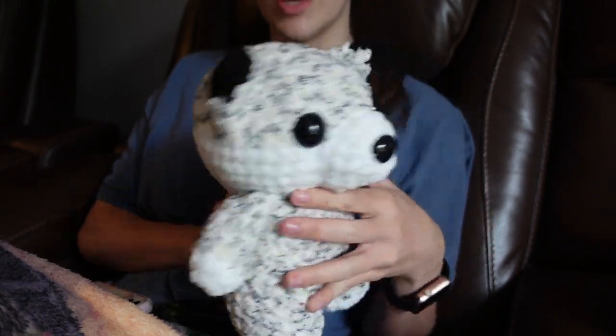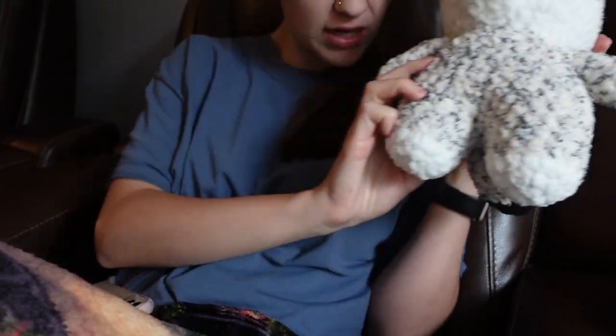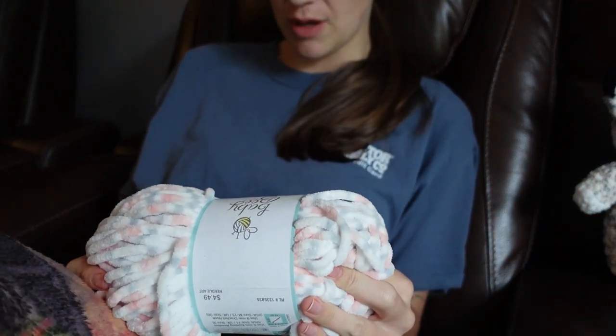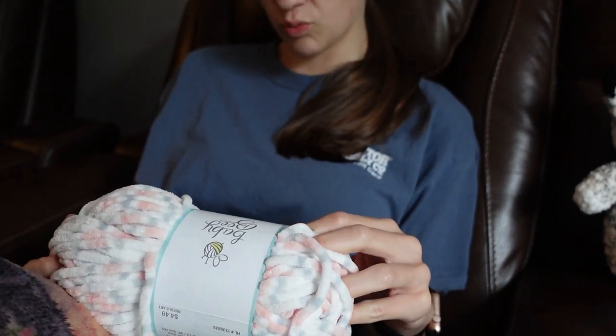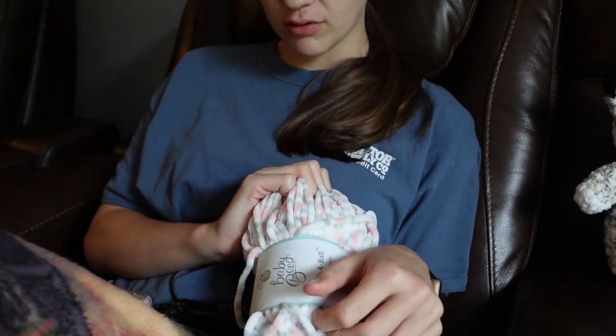And I'm now gonna go ahead and get started with the next yarn I'm gonna be using in this video. And that is another Bernat yarn. Actually, this is Baby Bernat yarn and this is Baby Bernat Adorable in pink slash white multi. So I'm gonna go ahead and get started with this.